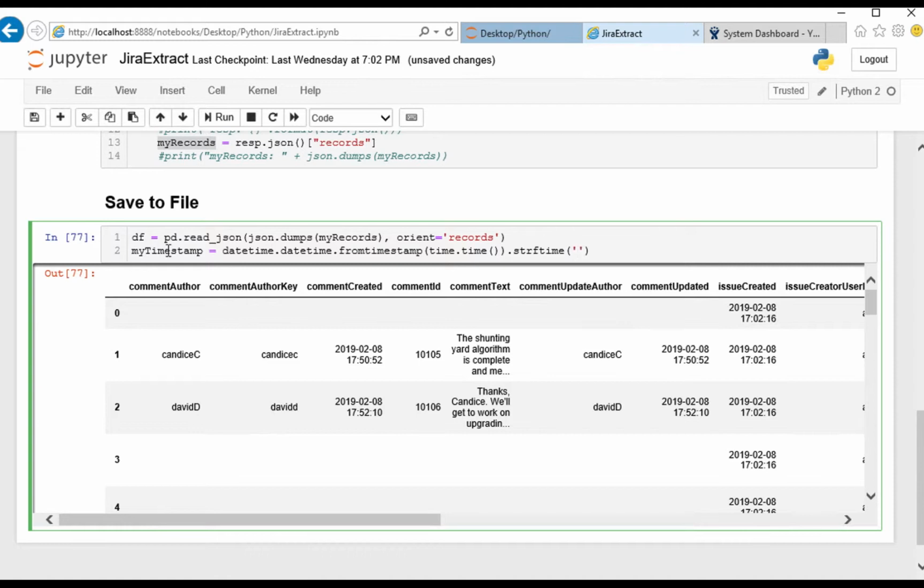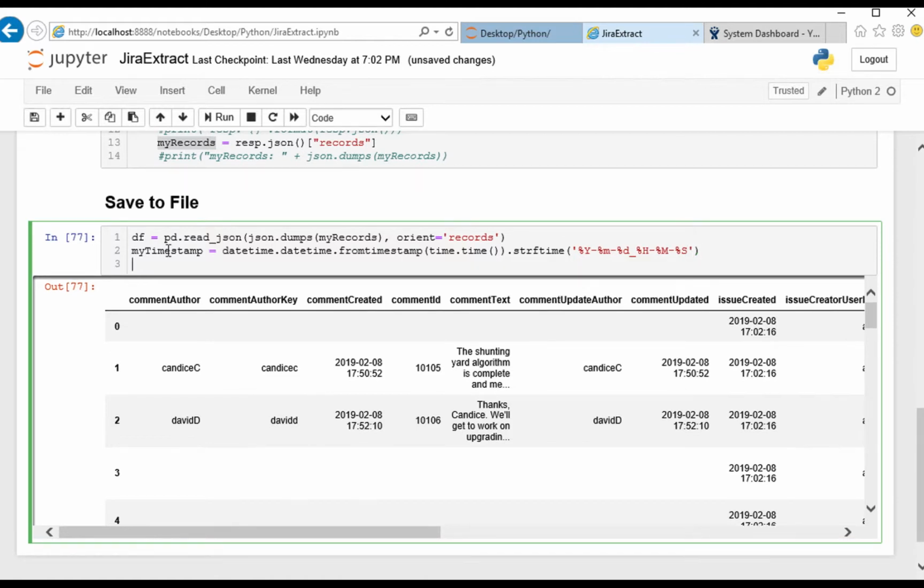And the format that we want to give it is basically from big to small. So we'll start off with the 4-digit year, and then give it the 2-digit month and the 2-digit day. Then maybe I'll separate the date from the time with an underscore there, and we'll give it the hours, minutes, and even seconds. That looks good. Close that off. So there's our timestamp. Now we're ready to do it.